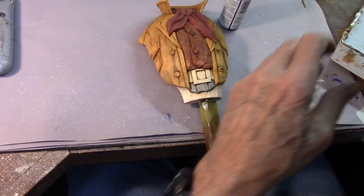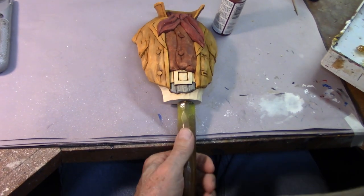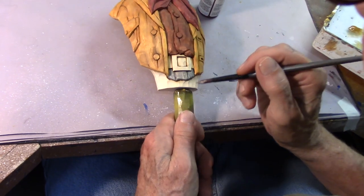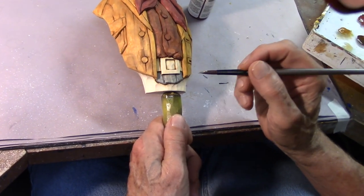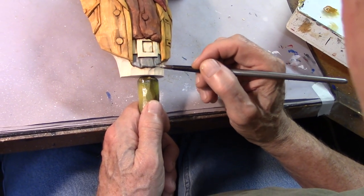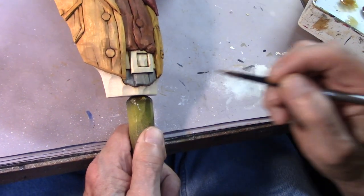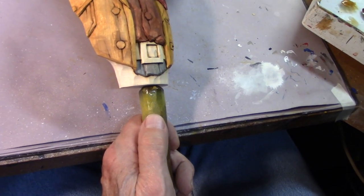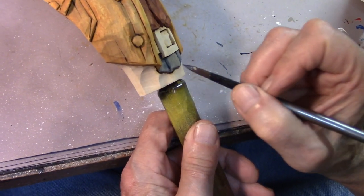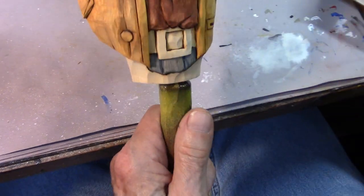And I like to take just a touch of white. Here, I don't need white. I'll use some of this. Now blue, that blue is a semi-opaque color. What I'm going to do is put that tan on there, and that makes it look a little more faded. And then I can take a little more blue and paint the shadows. There, see? It's good.